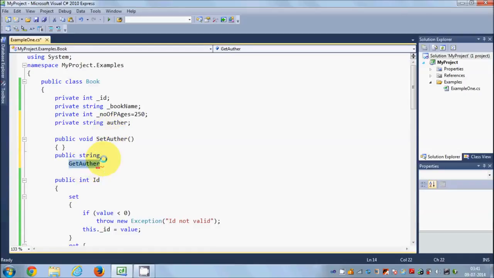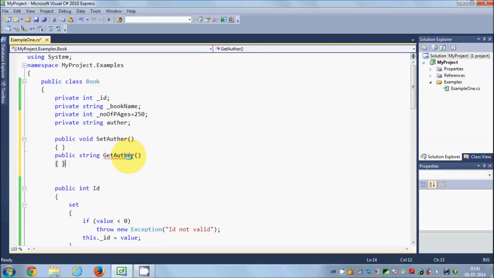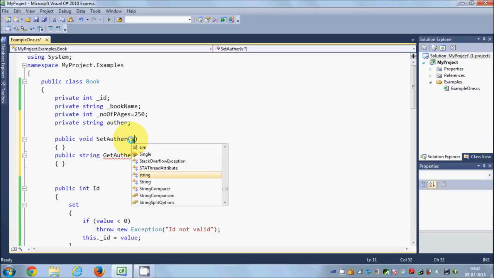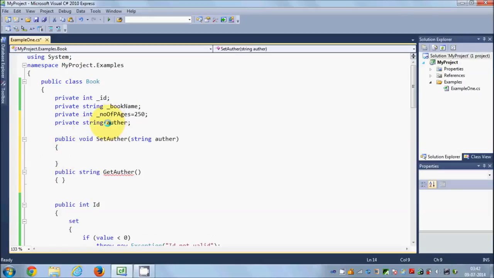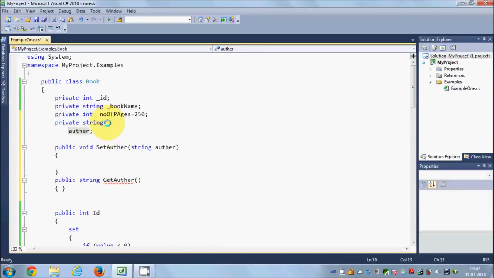This I have shown you in the last video. And in here I will use string author, and this author will be assigned to this author.